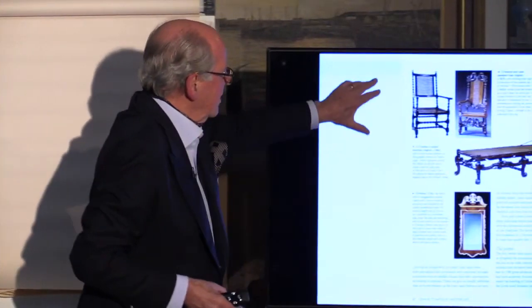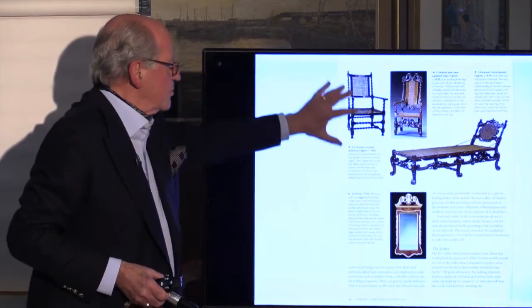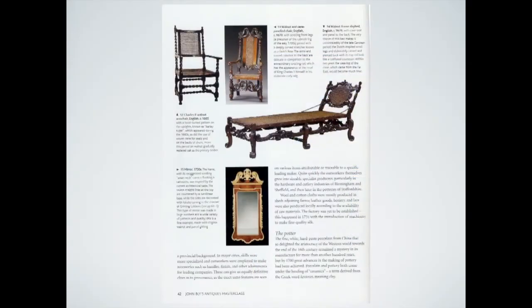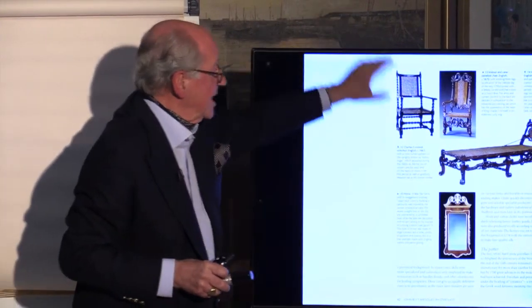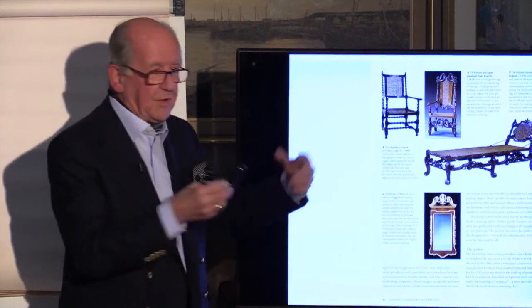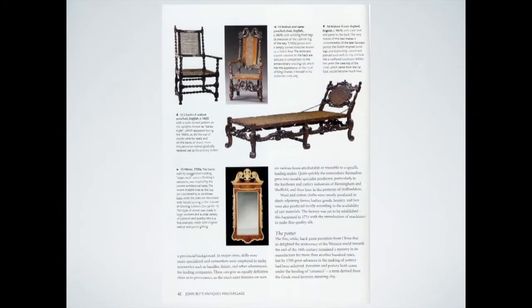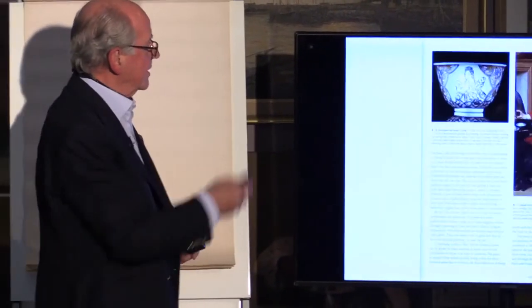Wonderful. Now, the guide here to us immediately is, is this original caning? Yes, it is, because the caning is quite wide. You can put a 6 pence or a 5p piece through those holes. By the time James II came to the throne by the 1680s, it was very much finer. And we'd got a lot more frills and furbelows with our costume, and so we had on the furniture. Okay? Now then, back to where we were.